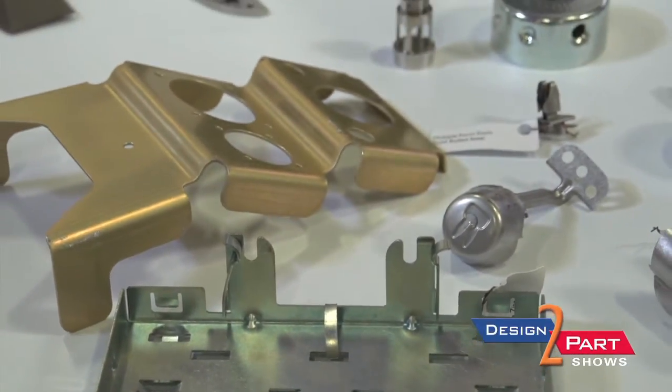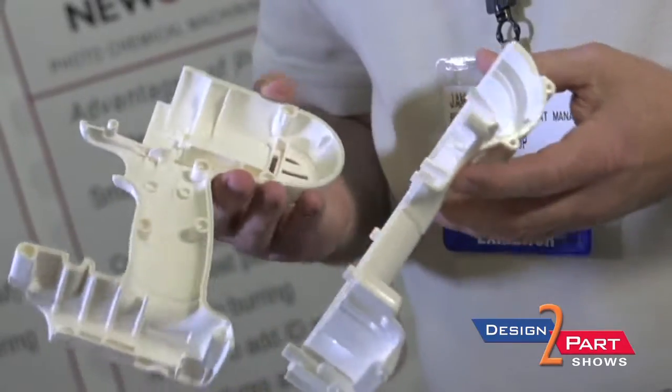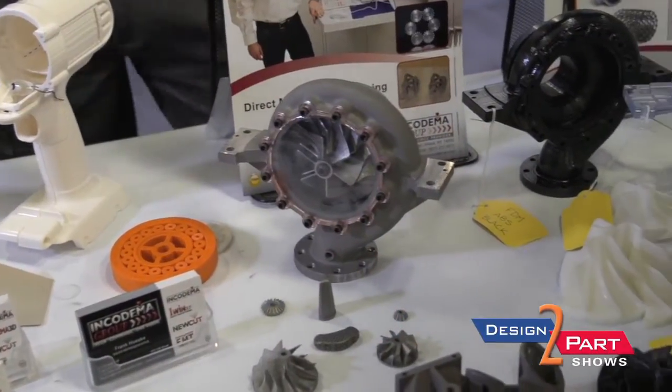It is more effective to have a knowledge of what process you're looking for, and it's really helpful to already have an engineering drawing in place. CAD files would be even better. We've got over 60 years of experience and 190 CNC machines in-house. We have the technology to give you what you need.